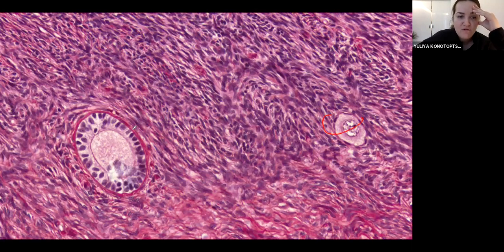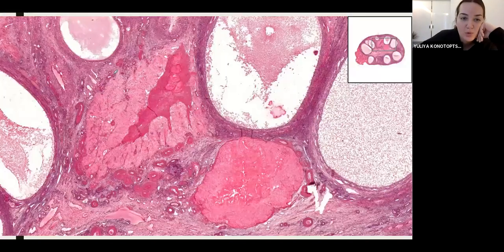So this is the primordial follicle. This is the second stage of the primary follicle, because you start to see that these follicular cells are becoming stratified. So this is still cytoplasm of the oocyte. Nucleus is not visible. So that's what I'm talking about. Here we have corpus luteum, and this is corpus albicans. So see the difference, right? This is the corpus luteum, freshly ovulated tertiary graafian follicle, and this is the corpus albicans from a previous one, so from a previous ovulation.